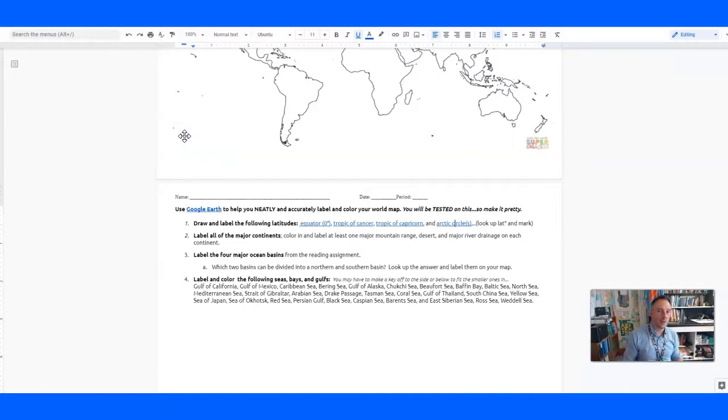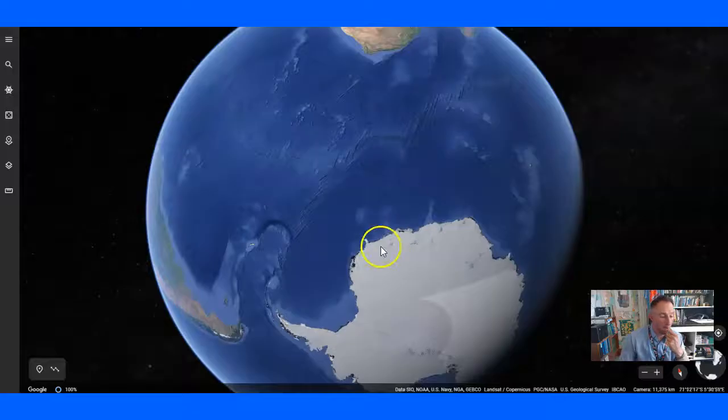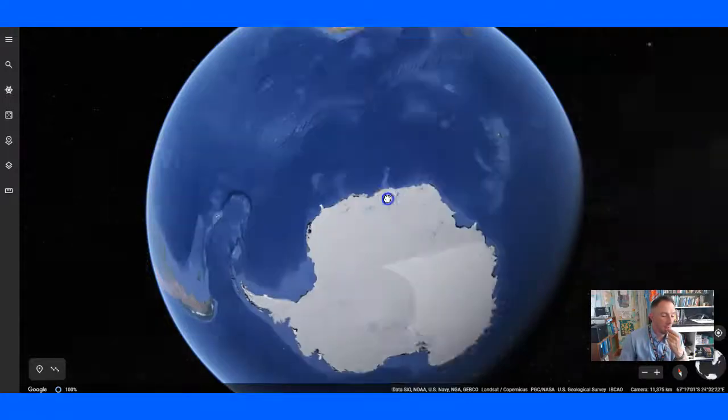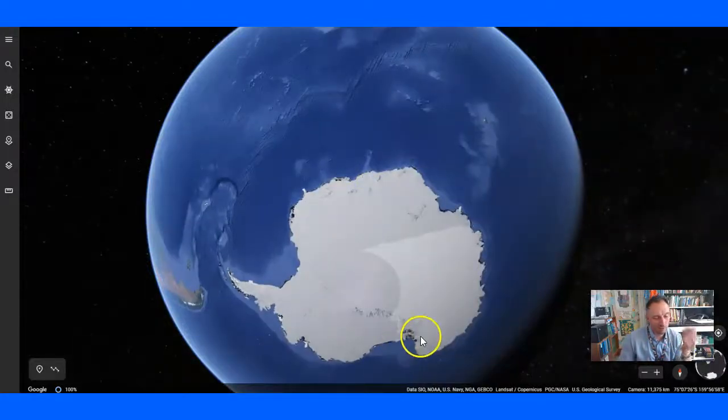But those are important ones because if you go into the field in marine biology, there is a lot of work down around Antarctica and in the Southern Ocean. Because a lot of fisheries are there and because so much of our current issues with the Earth's climate changing rapidly are unfolding down there, a lot of the research is down there as well. So there's a lot of opportunity for work and research in that area, so you should be familiar with that. Weddell Sea, Ross Sea, right off the butts of Antarctica there. Looks like a butt.